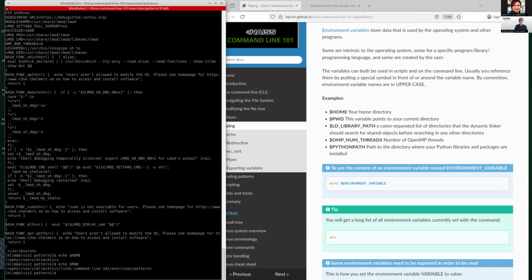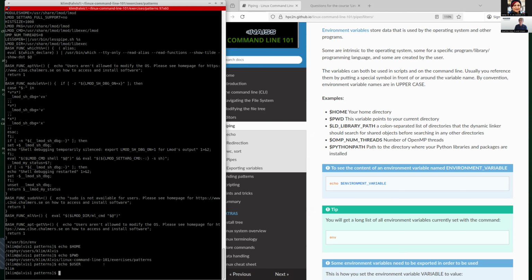This shows my current directory here that I am in. For user, maybe we can also see my user environment. So you can see my user, it's Klim, it's me here in Alvis cluster. Yes, so these are the environment and how you see what is inside them.